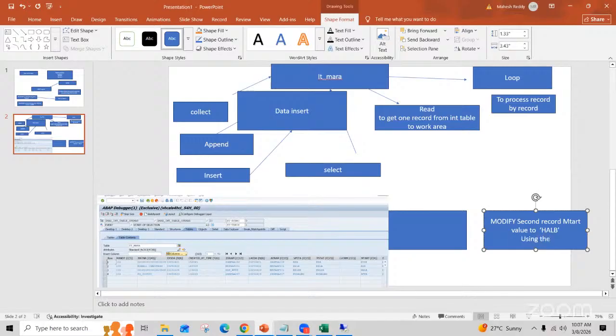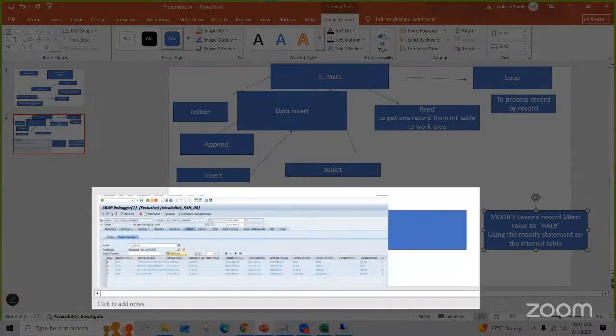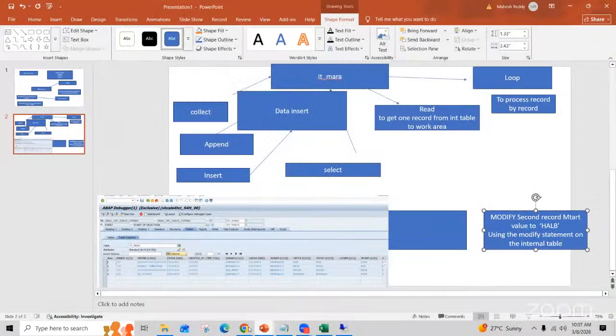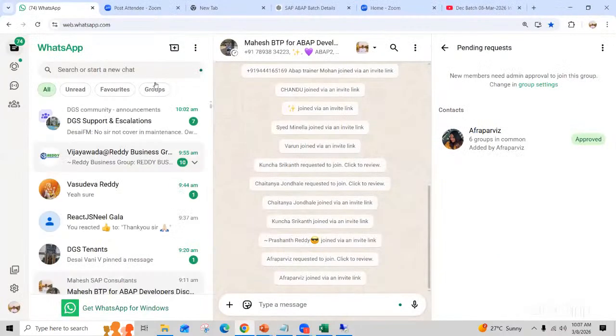Using the modify statement on the internal table. Try this one. Try it now.